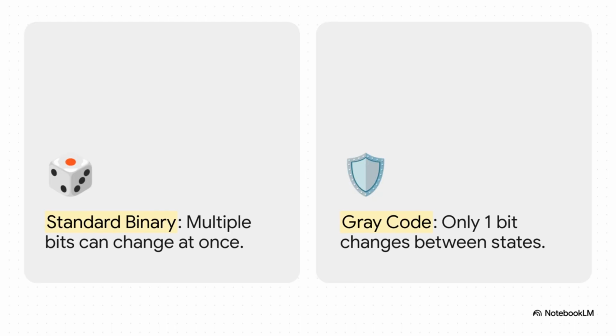For example, we use decimal codes like XS3 for specialized math. But let's look at gray code. It's fascinating. In standard binary counting, multiple bits might flip all at once, like when you count from 3 to 4. But gray code is designed so that only a single bit flips between any 2 consecutive numbers. Why does that matter? Because it brilliantly prevents hardware glitches in physical mechanical components like rotary encoders, where having multiple bits change state at the exact same fraction of a second can cause massive errors.